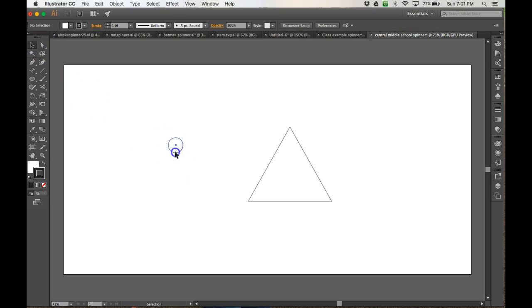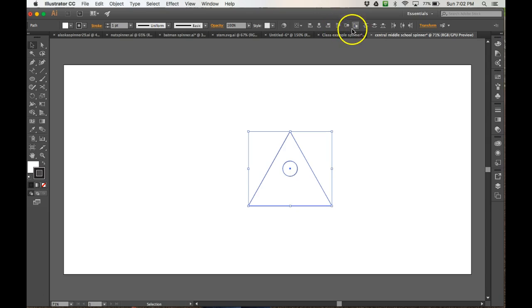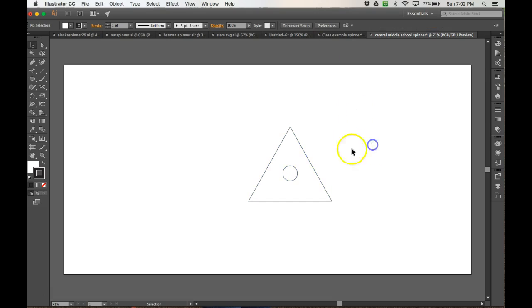I'm going to click on the edge of my circle, go to the middle, then I can move it. And so I want my spinner in the middle, right in the middle. And so to do this, I can click both items, and come up here to these cool little alignment tools. And then you can just play with these. Like, obviously that one messed it up, so let's go Command Z, Command Z, and that looks like it's perfectly in the middle, but I just have a boring triangle. So I want to change some stuff.